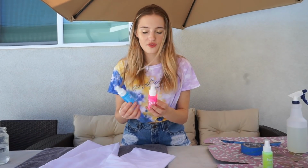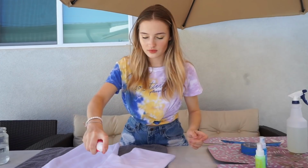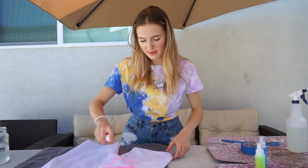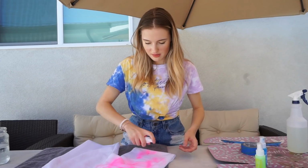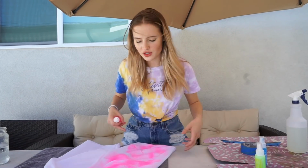My favorite combination of colors are cotton candy colors, so pink and blue, but I feel like there's not enough left in here to do the entire pair of sweatpants, so I also have green to mix in. I'm just gonna get into it. I tried this last time and it comes out really pigmented, but it gives this weird look of like acid wash. I don't know. It's honestly looking pretty good so far.